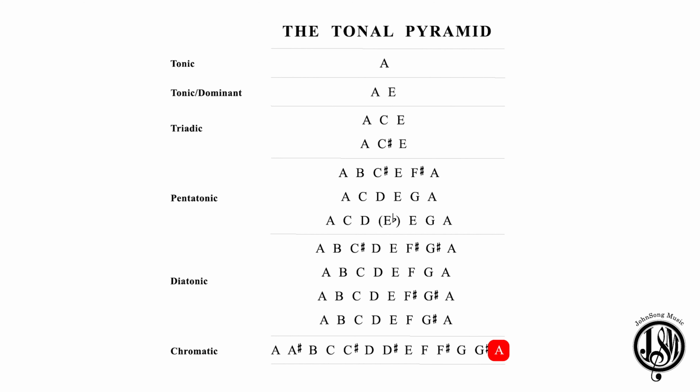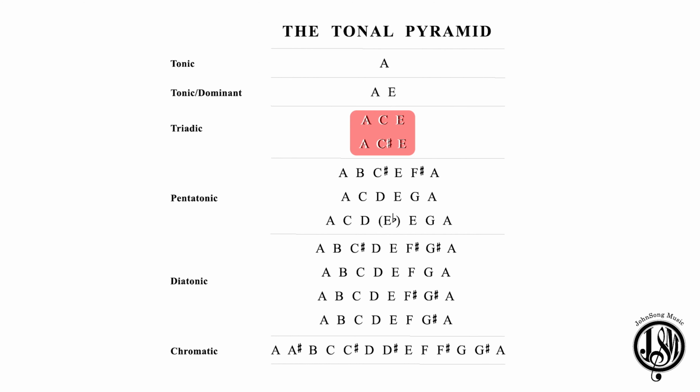The second most important note is the dominant, or the fifth step. This is where your music alphabet comes in handy. For determining the dominant note in this key, you have to count A, B, C, D, E, 1, 2, 3, 4, 5, to find out that E is the fifth note above A. Therefore, E is the dominant pitch in the key of A.